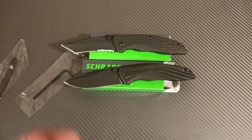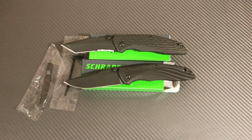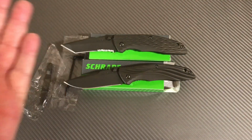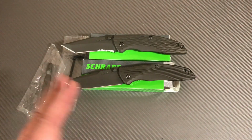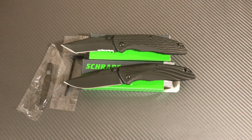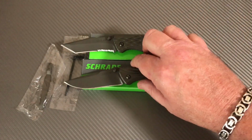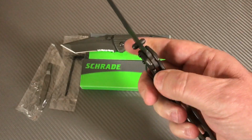These were thinkers. I had to throw them up. I've been messing with them for a while, and I'm just scratching my head and going, for what I paid for them, I think they're a bargain. $70, 65 and 69. I think that's in the eye of the beholder there. He probably bought worse knives for 65 bucks than these.